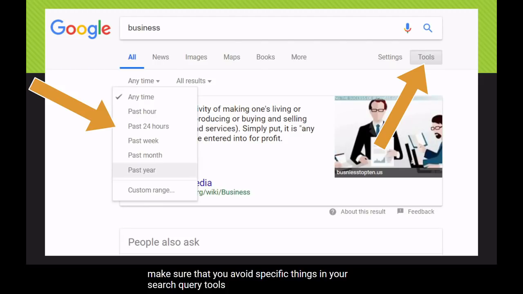Other tools and tricks to use when doing research, you can notice over here on the left where it says anytime. And you can narrow your search results down to the past year, the past month, the past week, the past 24 hours.